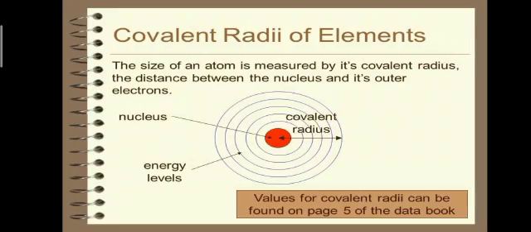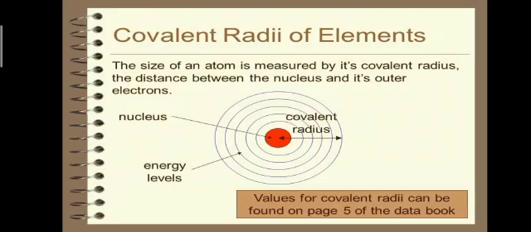That one half of the distance between the nuclei of two similar atoms, we will measure from the nucleus to the edge. And likewise in the second atom, we will measure from the nucleus to the edge, not the whole 180 degrees. So we are measuring only 90 degrees, meaning the half distance. The half distance from one atom and the other half distance from the other atom. And this forms a single covalent bond. So that radius is called the covalent radii.